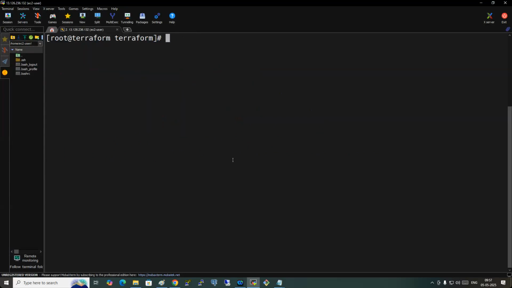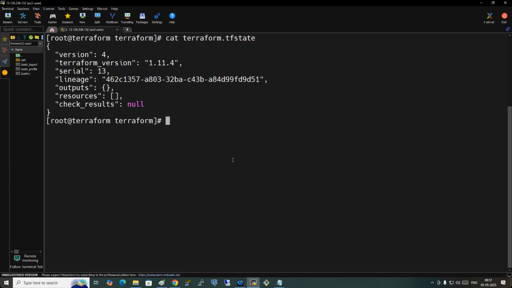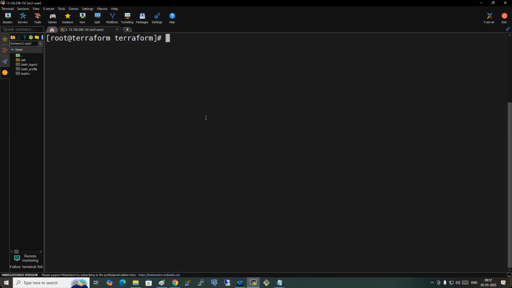All gone? Okay. If I cat the terraform.tfstate, do we have anything in our infrastructure? No. By seeing this, how do you get to know if Terraform has created the infrastructure or not, whether my infrastructure is empty or not? Just cat terraform.tfstate. If you see null here, that means Terraform is not maintaining any infrastructure at the moment, so it doesn't know anything about it. Okay, let's go and create our main.tf directly.